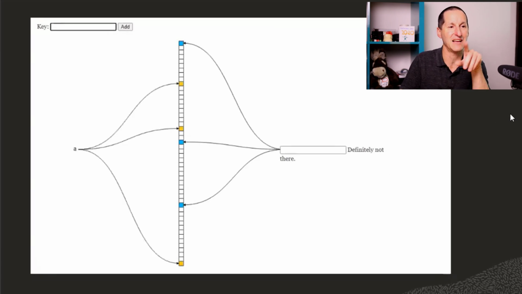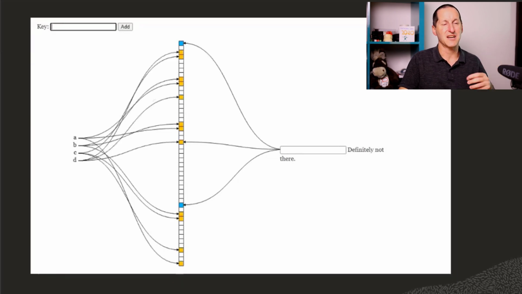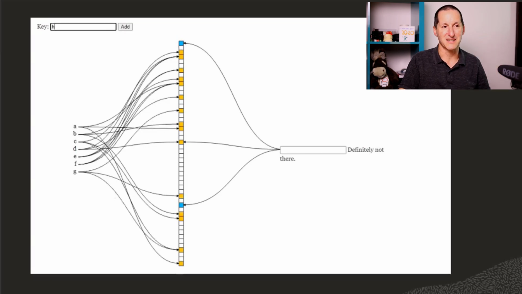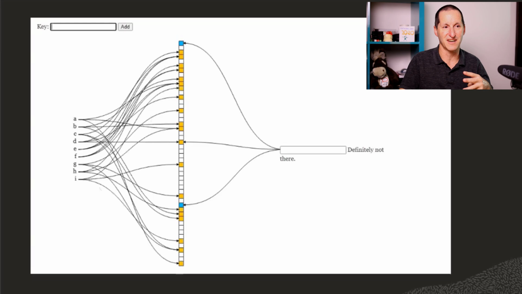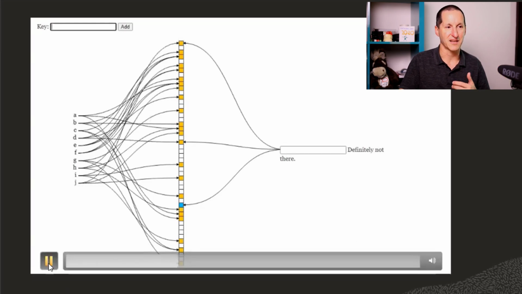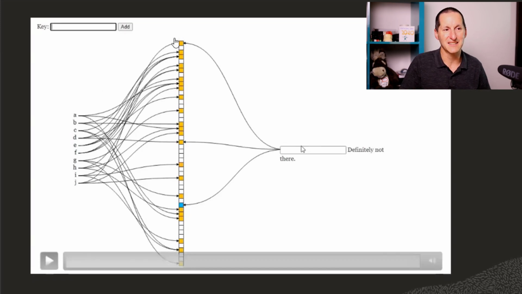So I typed in A, and they're the 3 bits it set for A. Then B, and then C, and then D. Each time you can see that the 3 hash functions create various spots in the bit mask. So each letter is being applied to 3 hash functions. That's why you can see 3 arrows coming out of each of these things. And I go all the way down to J. Let me pause here. So I've got an incoming set of data, the letters A through J. Each one's been put through 3 hash functions. Each of those hash functions returns a position in the bit mask. And so you can see I've colored in a chunk of these bits.